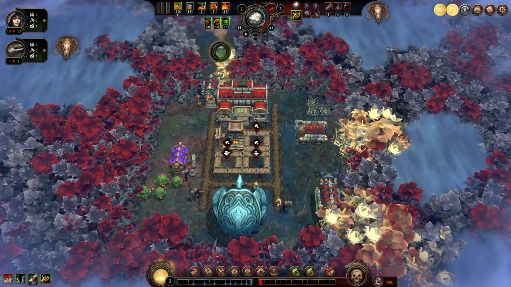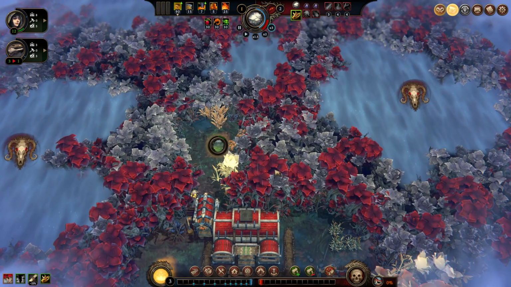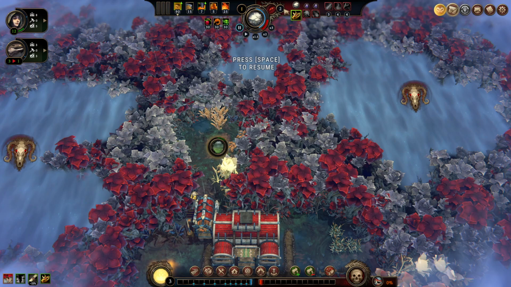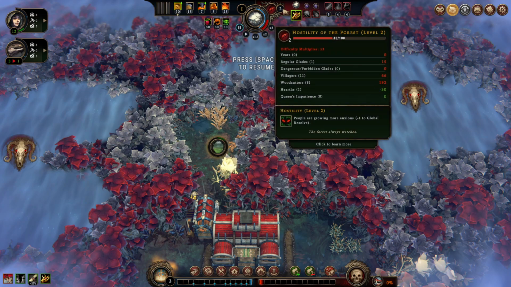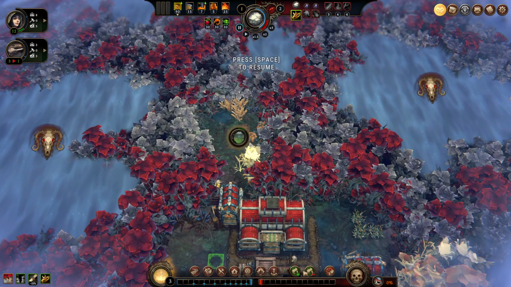Okay, now everyone has jobs. And we opened a small glade. We found a copper vein. We found some eggs, a stormbird nest, and a wheat field. Okay, let's check out how that affected hostility. So that increased hostility by 15, which is nowhere near what our woodcutters are doing. So I'm not too worried about opening small glades.